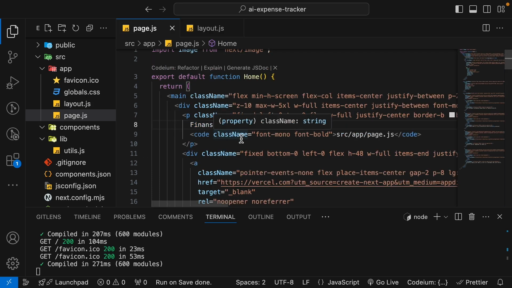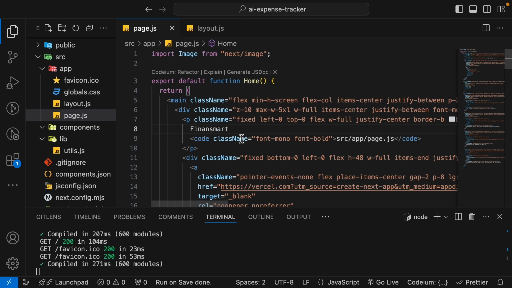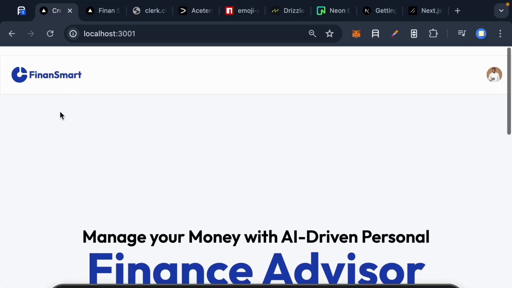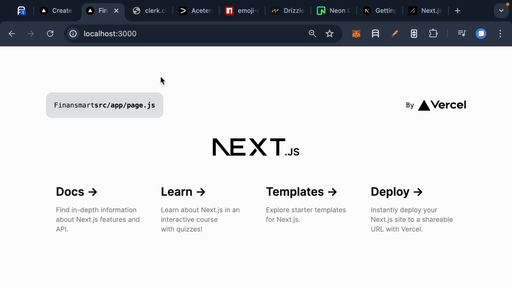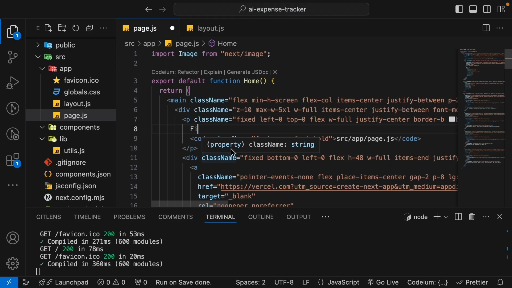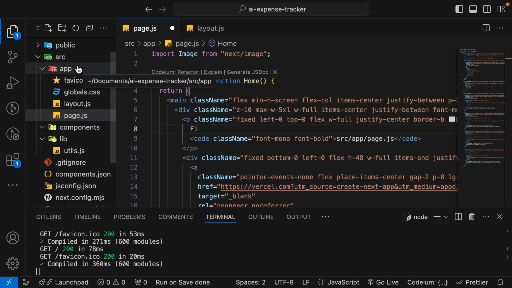So inside the home page, I want us to start building the NavBar, this NavBar in particular. We are going to build this NavBar with this menu here. On this page, we would have two components, the NavBar and the hero section. So starting with the NavBar, we will create a component inside the app directory to hold the NavBar and the hero section. So we open our source folder, open the app directory, and create a new folder.